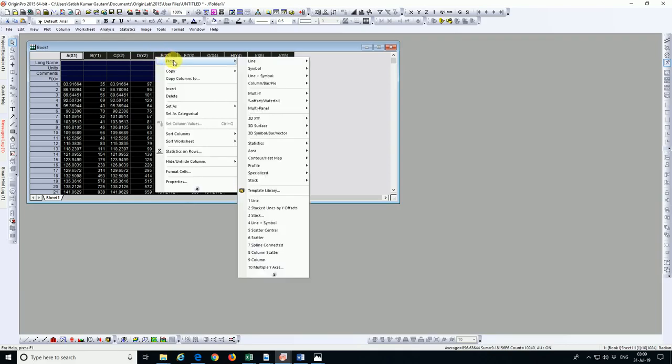Right click, plot, go to the Y offset. Pay attention, we are taking Y offset and going to the stacked lines by Y offset.